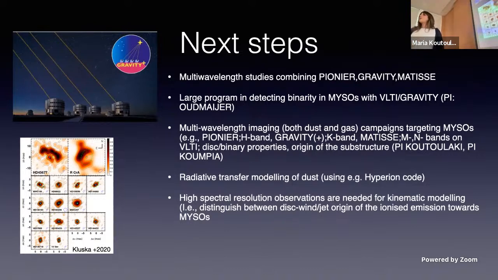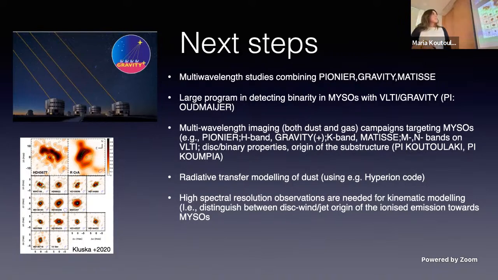Another thing which I haven't mentioned at all in this talk is binarity. Binarity is really important because we expect high-mass stars to have a binary fraction of almost 100%. And this is something that hasn't been confirmed from imaging programs. For example, with NACO, it has been shown to be maybe 60–70%. In a mini survey in K-band, it showed around 17%. So this is something where we're really missing information, also for close companions. To address this issue, we have a large program going on detecting binarity with GRAVITY. So hopefully we'll have some more results on that as well.